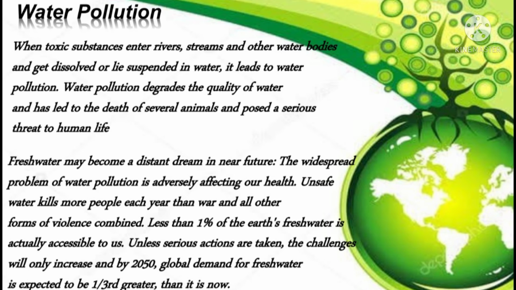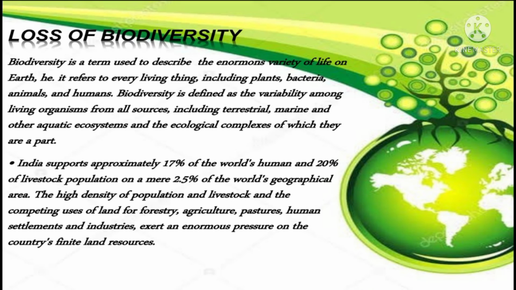Water pollution. When toxic substances enter rivers, streams, and other water bodies and get dissolved or lie suspended in water, it leads to water pollution. Water pollution degrades the quality of water and has led to the death of several animals and poses a serious threat to human life. Biodiversity loss.